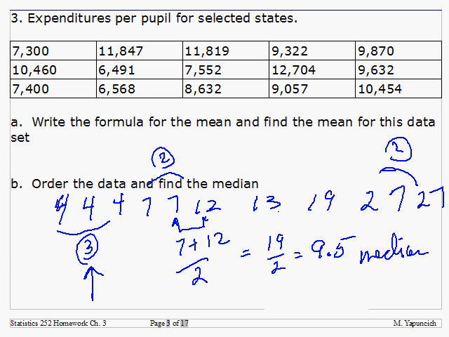If you didn't have the situation, say you didn't have that third 4, so you have 2 of the 4s, 2 of the 7s, and 2 of the 27s, then the modes, mode can be plural, would be 4, 7, and 27. The way I think about mode, it's if you worked in a shoe store, you would look at the shoe sizes that sold most often, and those would be the modes, and that's what you would want to reorder. That's one way to remember mode.